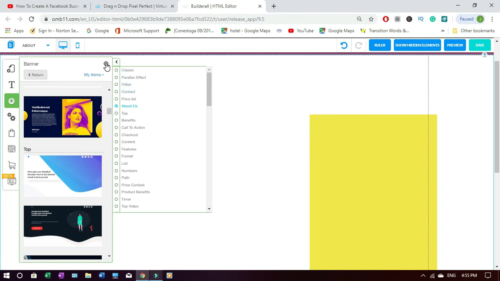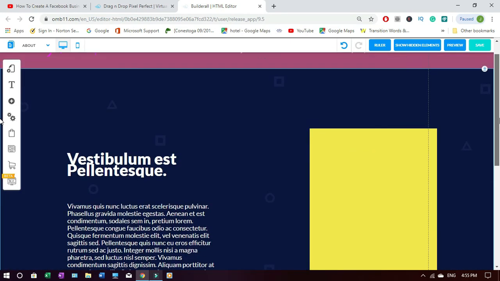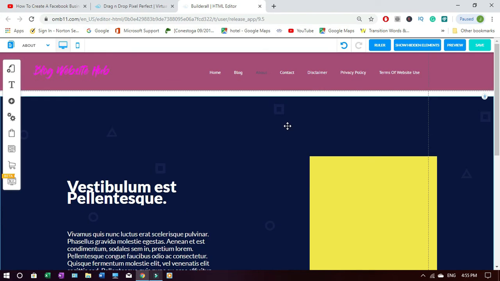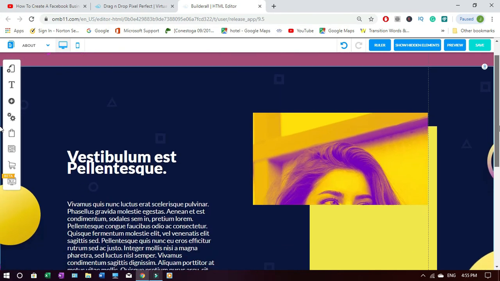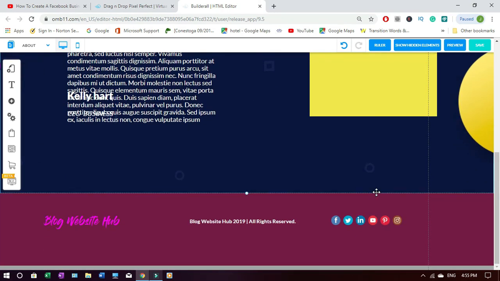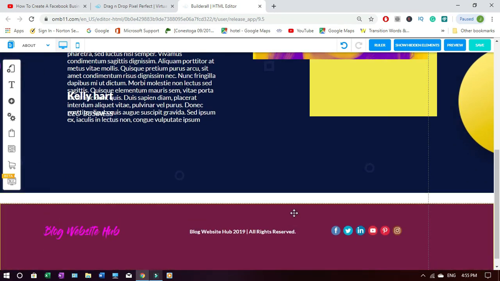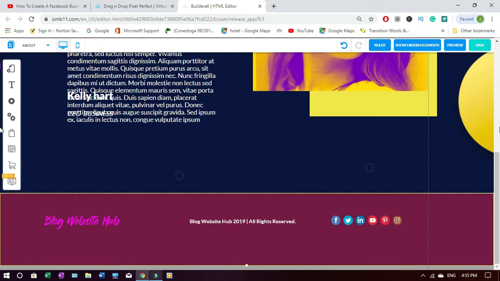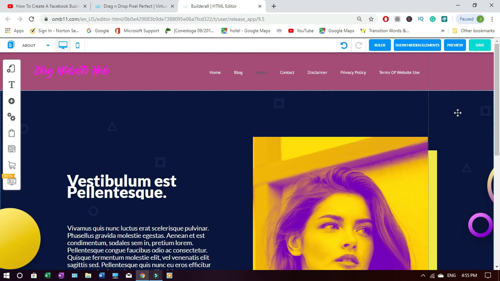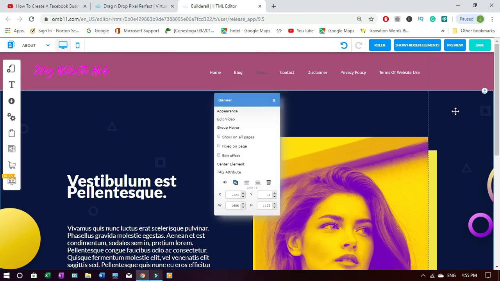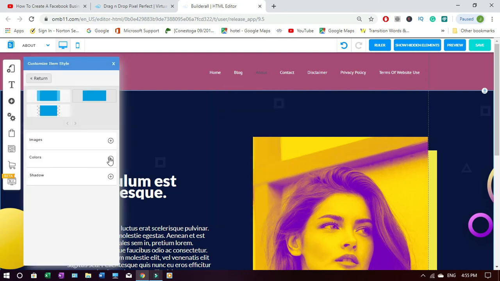Then I'll close this. Push this down to that. You can see the internet is so slow. And push this down a bit. Wow, it fit perfect. So I'm going to change the color background because it's not good when you compare it to this. So you click appearance, you go color and background.